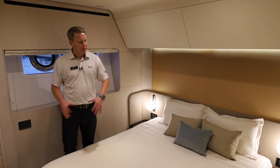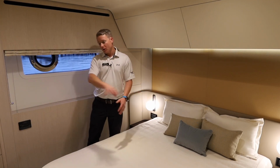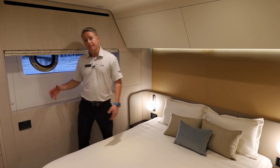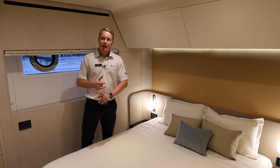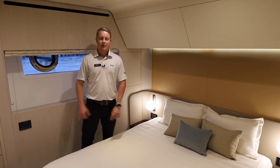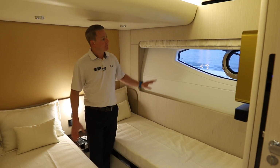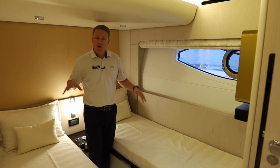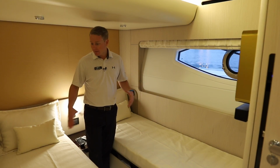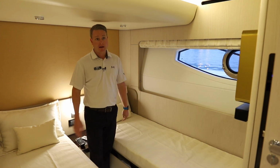Third stateroom, again, lots of room. Headroom, full-size bed, access all the way around it, opening port light, and it's still going to have its own ensuite head. Television, still there behind the glass with that Bose stereo sound. Fourth stateroom, still a great place to be. Natural light, opening port light, television with soundbar, 2 nice separate single beds, gives you that versatility that you'll be looking for, but still you get that fourth head separate to this area.